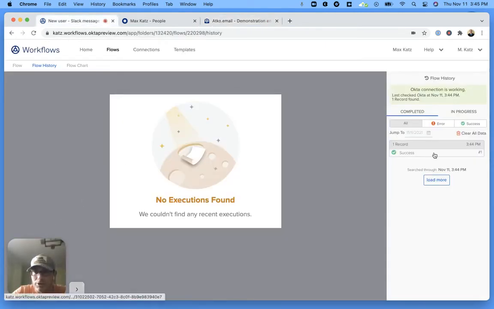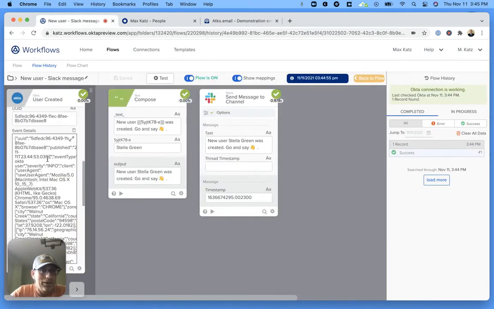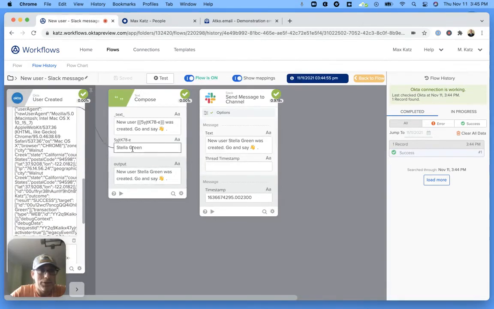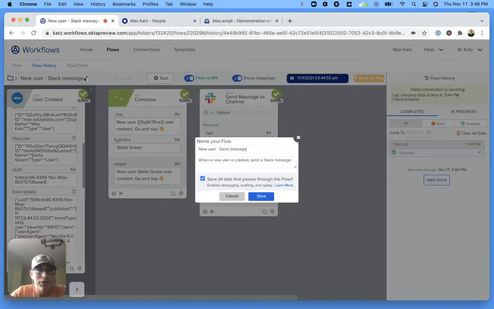And we can see that there was one successful run, right here. And if we scroll up, all right, the name, so this is an object, but then the name was mapped into the compose card, and the output from the compose card was mapped to Slack and then sent to Slack. So that's the checkbox when you create a workflow. Again, if you forget, you can always enable it here again.